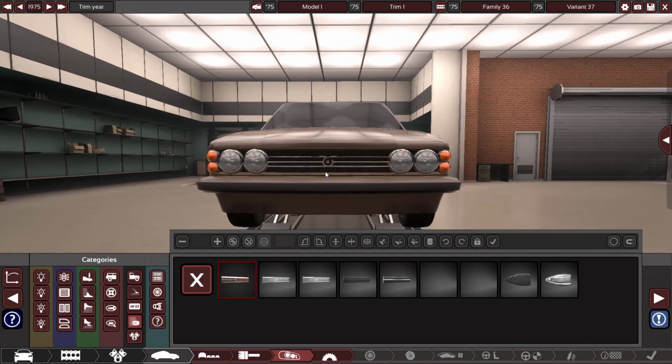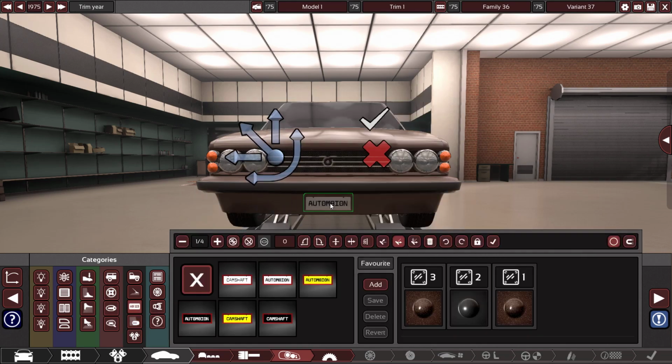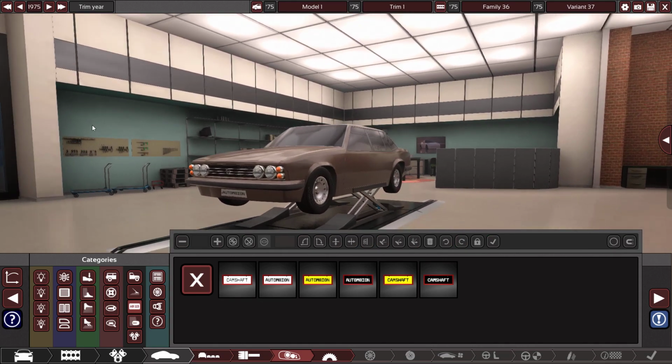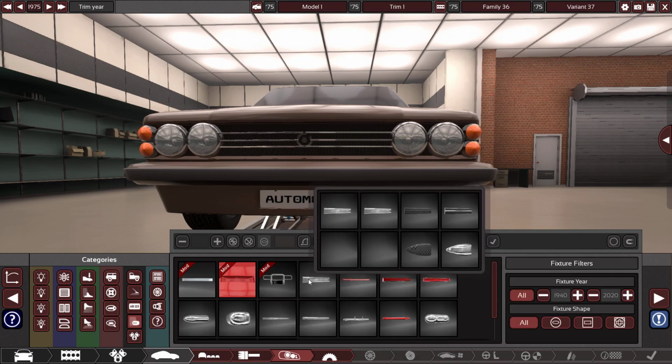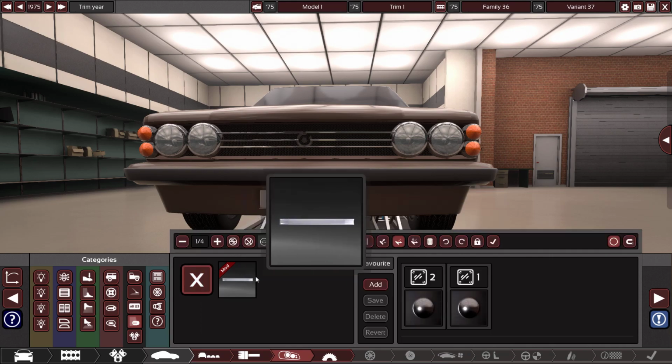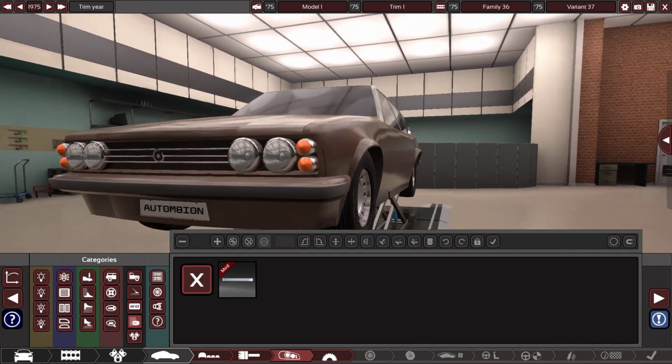Fog lights weren't really a thing yet back then, were they? So all you would have down here would be pretty much the normal plate, right? Maybe some chrome details though. What are you? Oh, okay. Don't want that.